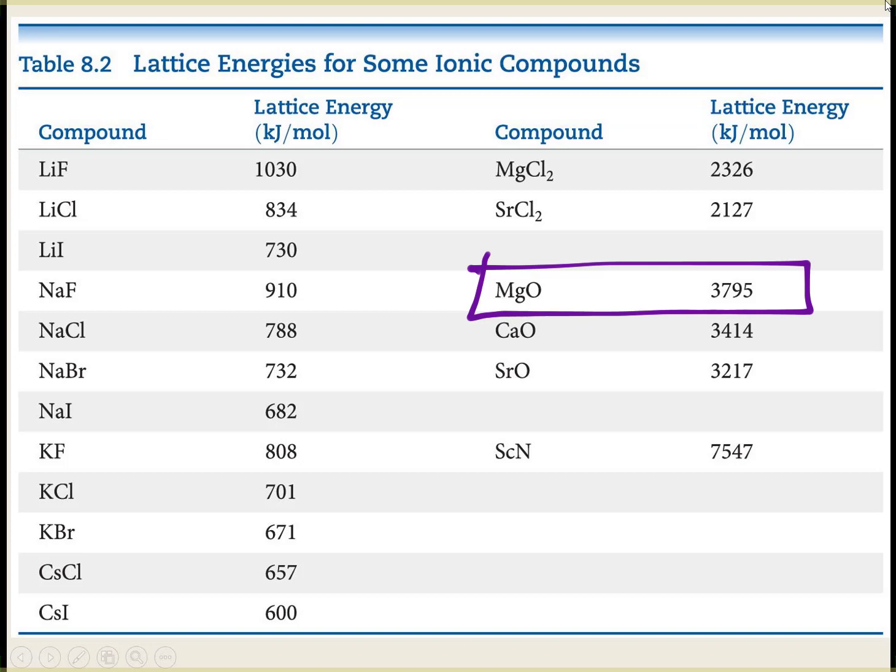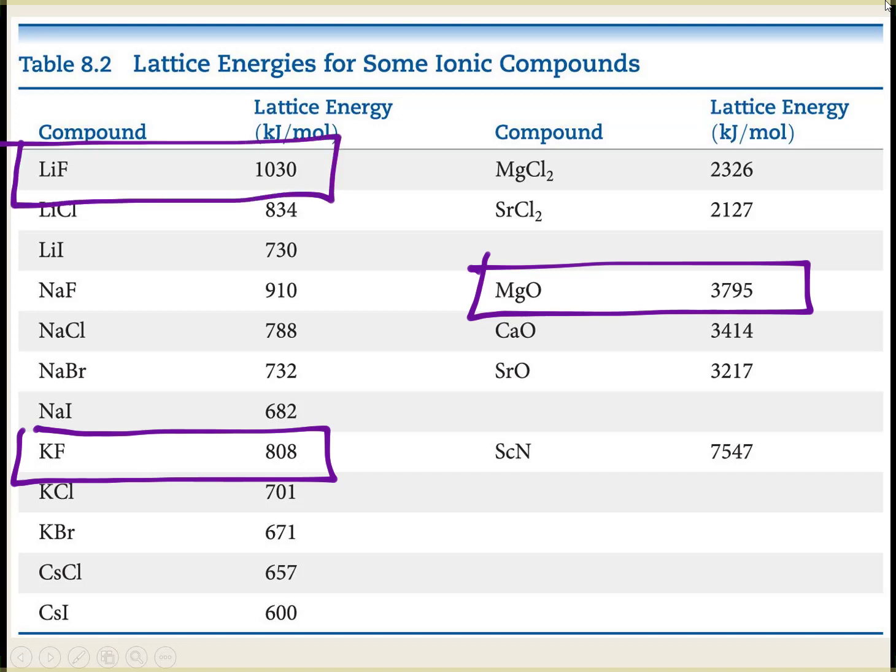And then we looked at potassium fluoride, and we looked at lithium fluoride. And you can see that lithium fluoride, being the smaller between the potassium and lithium, is a little bit more. So again, charge is most important, and the next is size, and we do see that we predicted it correct.